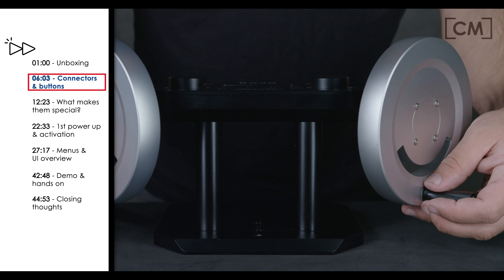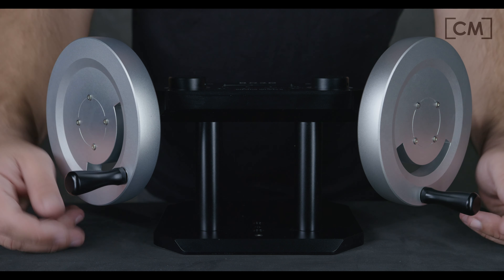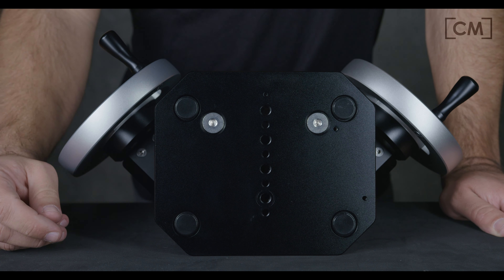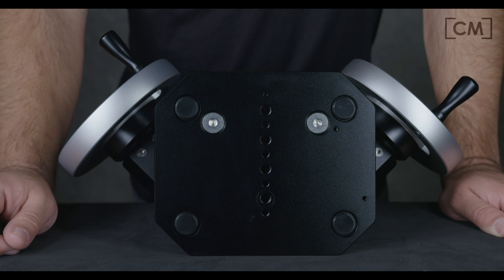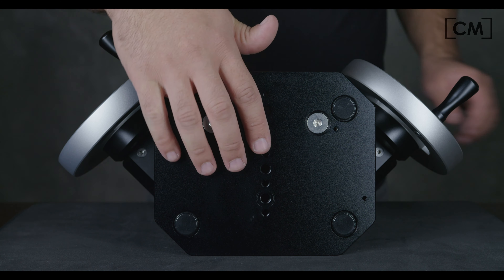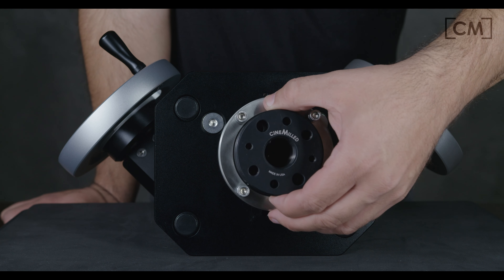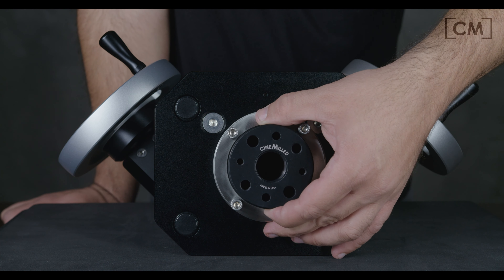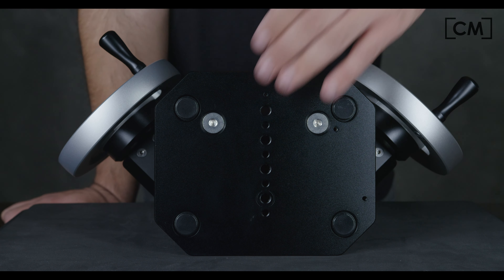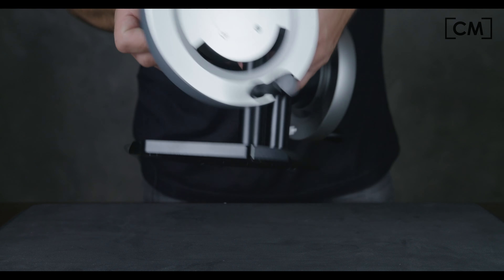What a really nice fit and finish. They did a really good job. The knobs have a nice feel to them — I like the shape of the knob, it feels really good in your hands. Starting from the bottom, we have nice rubber pads to keep the wheels from sliding around on a hard table. More importantly, we have a row of 3/8-16 and 1/4-20 mounting holes. This means you can take our Mitchell threaded collar and council nut and mount that on here, going straight onto a Mitchell base, legs, or hi-hat.